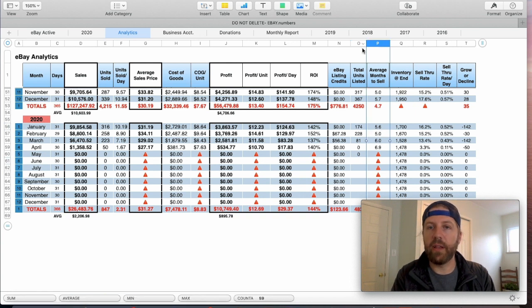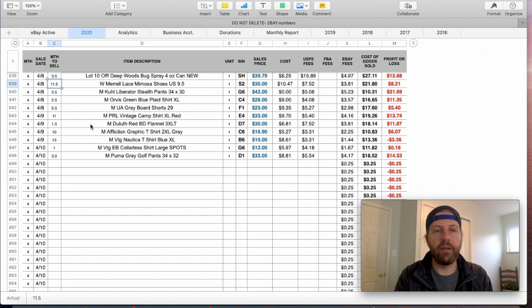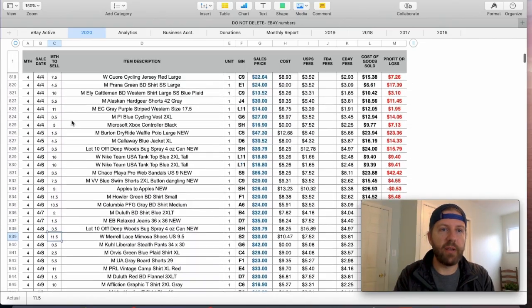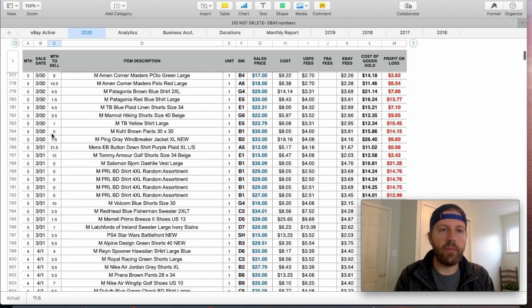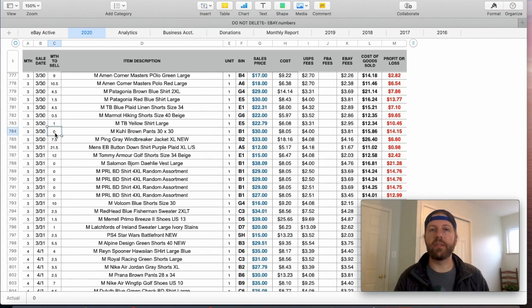This column is one that I look at quite a bit. This is average months to sell. On average, I put in right here the number of months it takes to sell an item. And I didn't explain this, but if you see a 0, that means I sold an item within the first 13 days of the month.